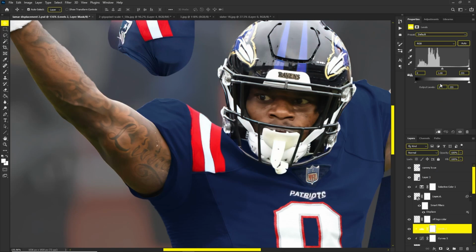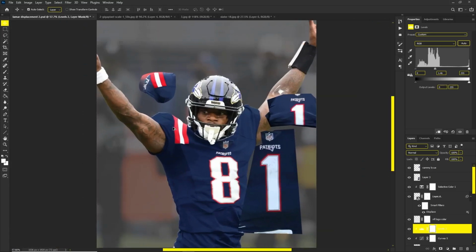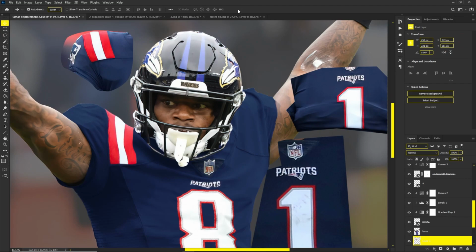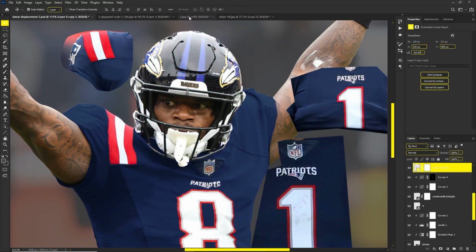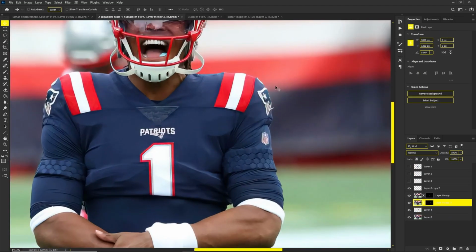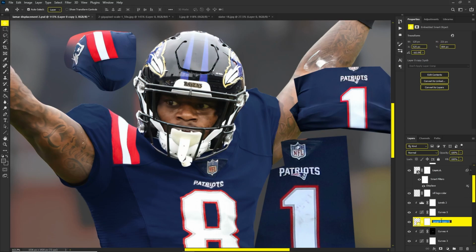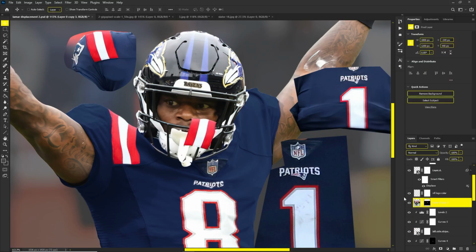You just have to try a lot of different things when you're doing swaps, and eventually, if you just keep at it, it'll start to come together. All right, so we have to do the same thing on the opposite side. So I'm not going to make a new layer. I'll just have this one already. So I'm just going to copy this again. And I'm also going to name this, so this is the left side stripe. All right, so then we're going to need the right side stripe.